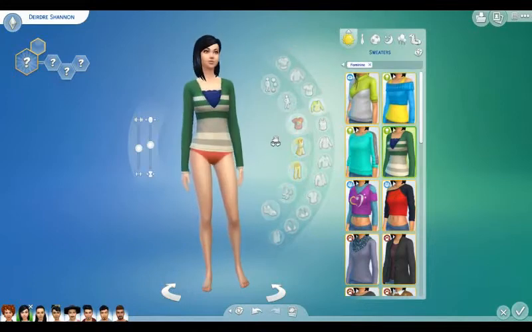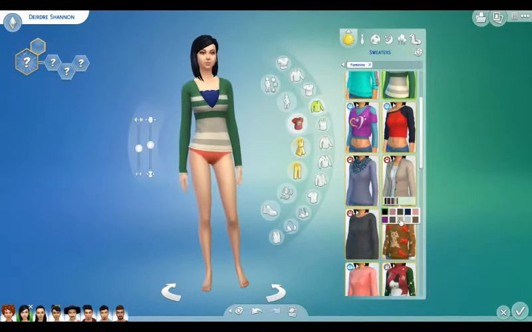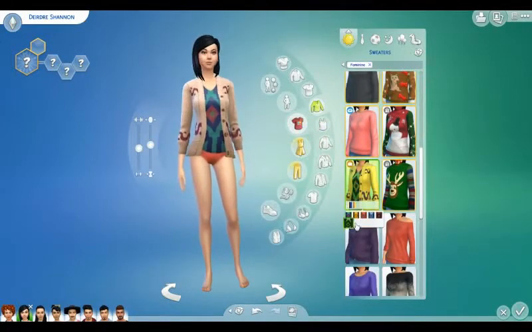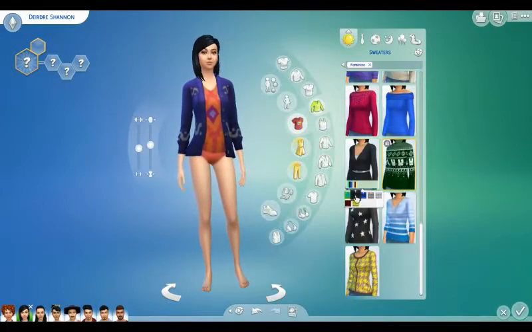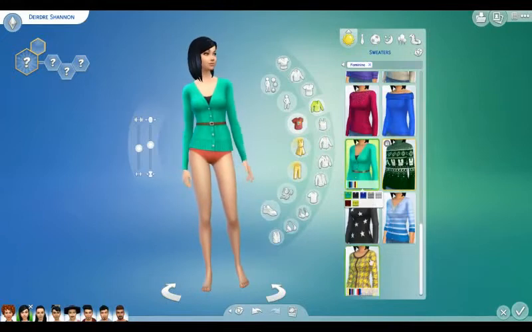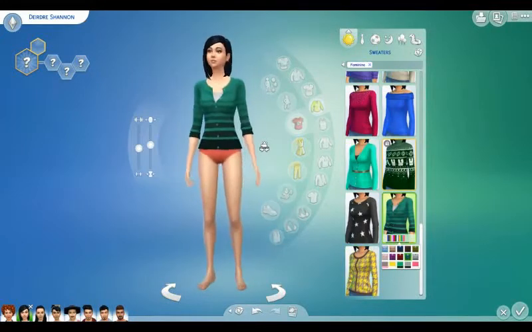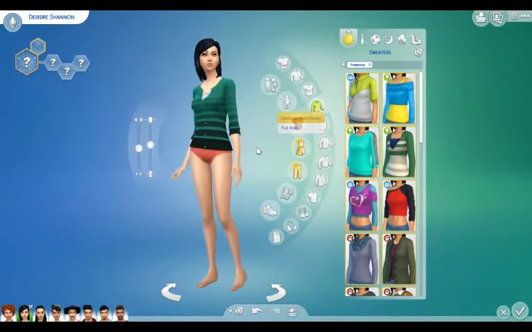I thought about using this one for a while. I was looking at all the different cardigan options, and they were all really thick. They were more like a fall and winter type cardigan, and the one she's wearing is definitely like a little cover-up that you would wear in the spring or summer. If you're sitting in the shade or there's a cool breeze or something.